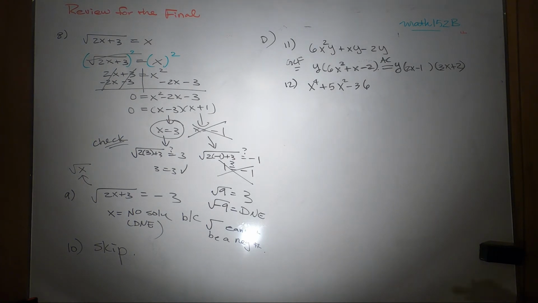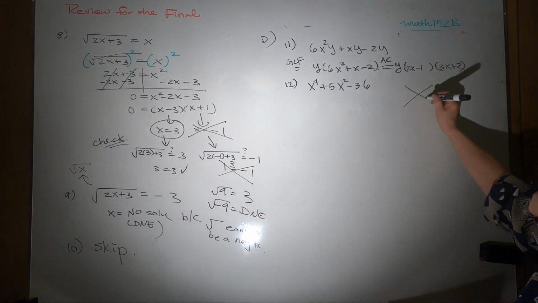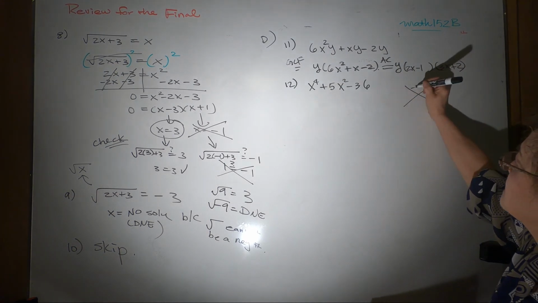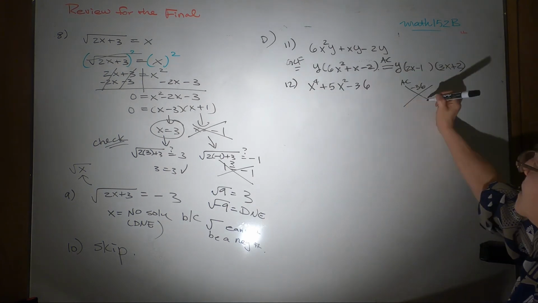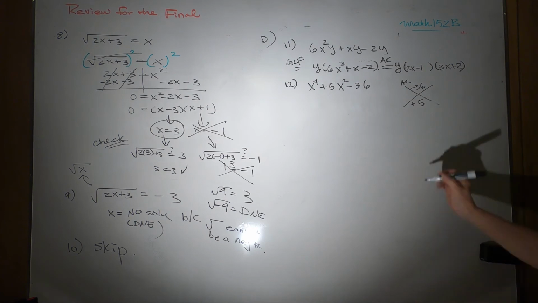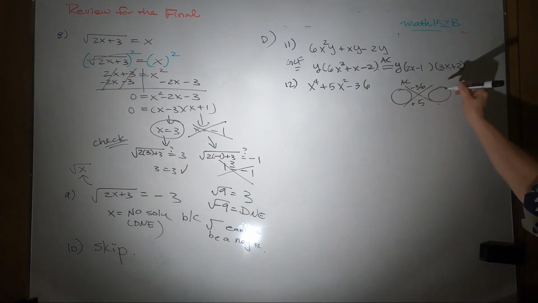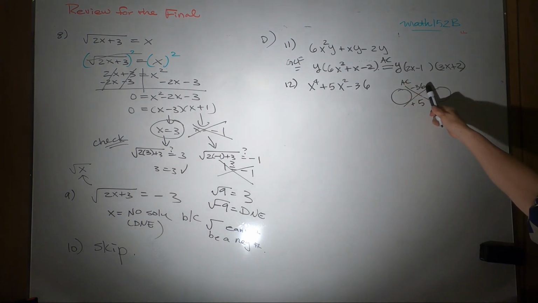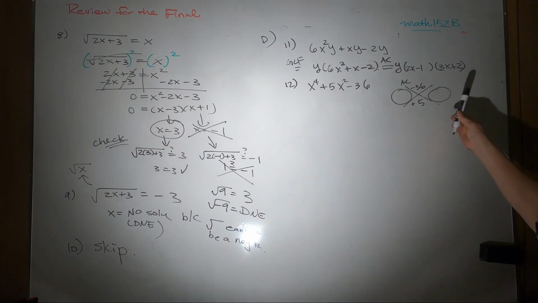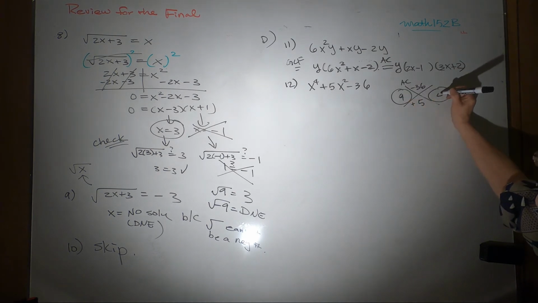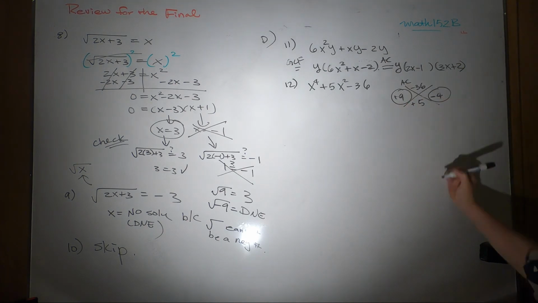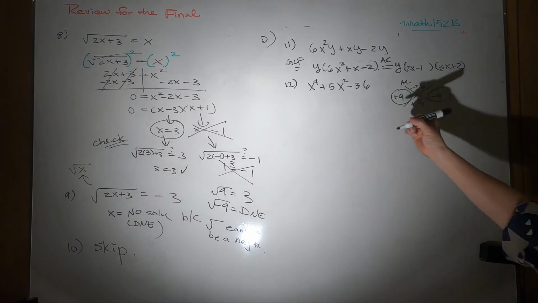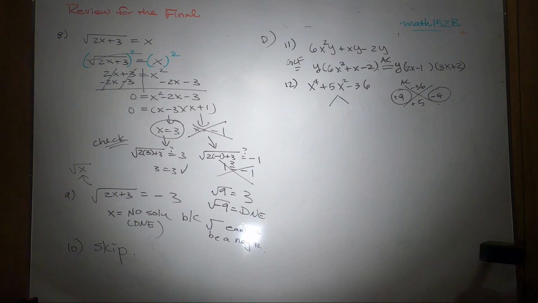To practice the AC method, your A is 1, C is maybe 36, right? This is your AC. Your B is what? Positive 5. Then we want to find the two numbers that multiply together to -36 and add together to 5. So that will be 9 and 4. Which one is positive? This one is positive, this one is negative, right?